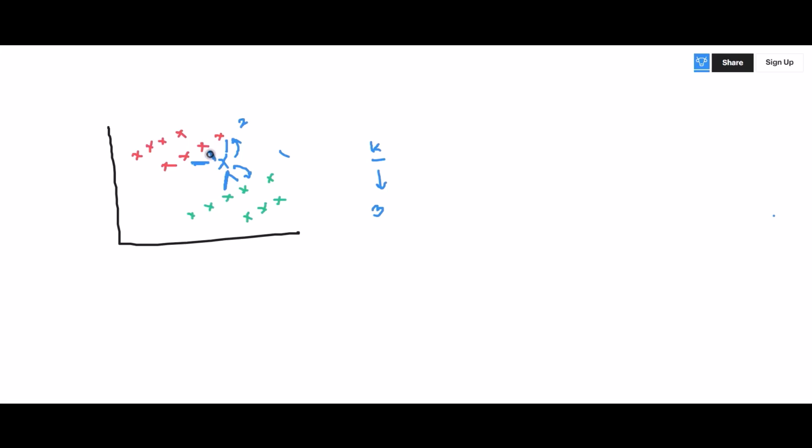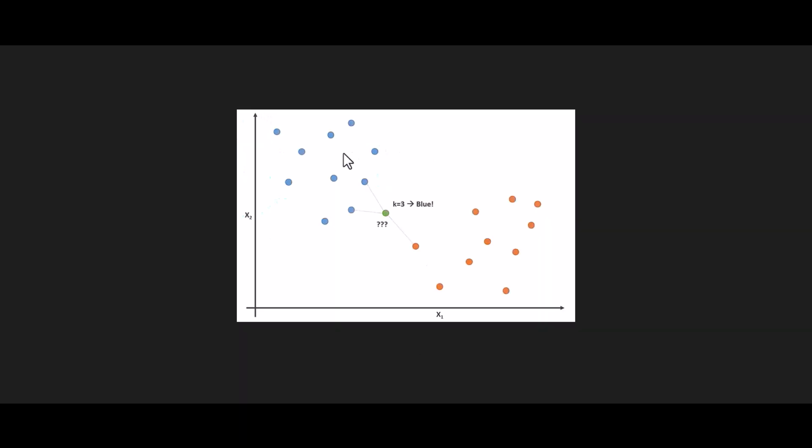The point to be noted is that the distance between the query point and the data points is the main thing that determines the category of this particular query point. From this, we can understand easily that classification in K nearest neighbor is purely based on the distance between the data points and the query point. The K nearest neighbor will look something like this.